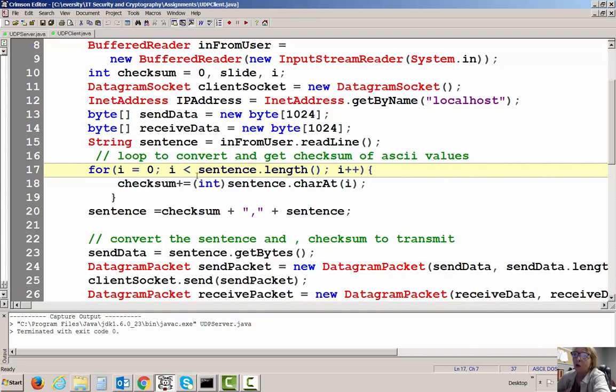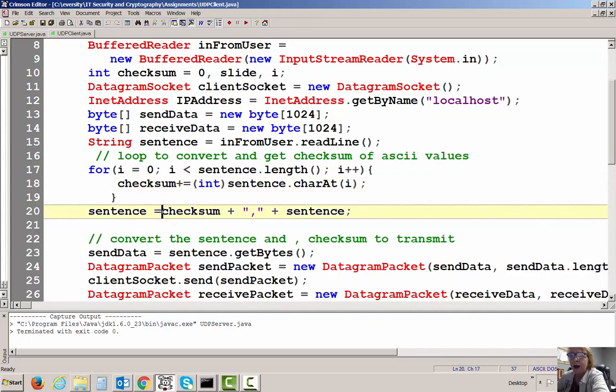So here I'm just going through a string that I typed in, and for each character in the payload, I am casting it or converting it to the ASCII value and adding them all up. Then I'm adding that to what I already typed in.